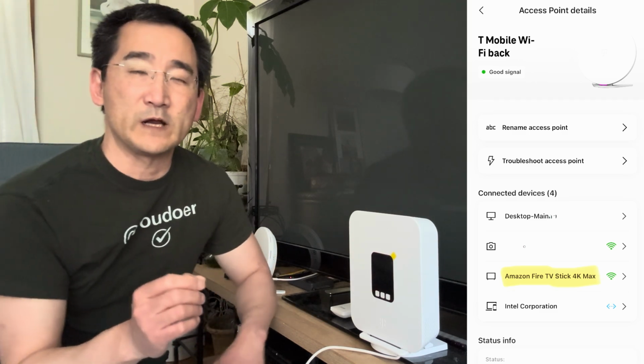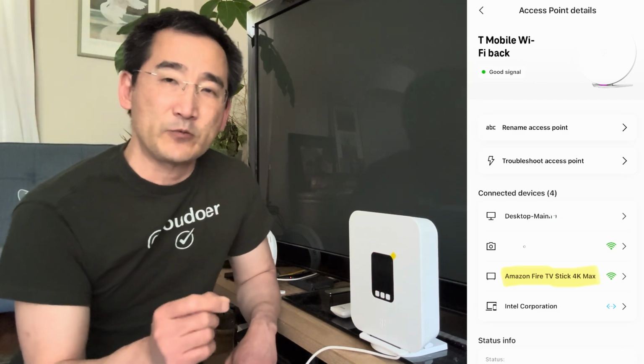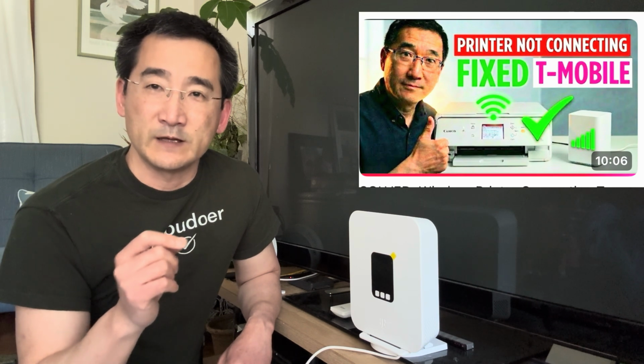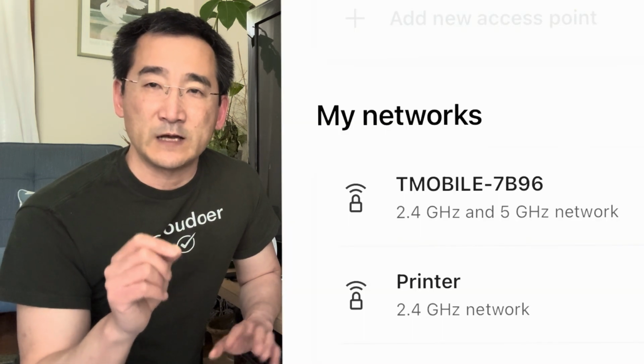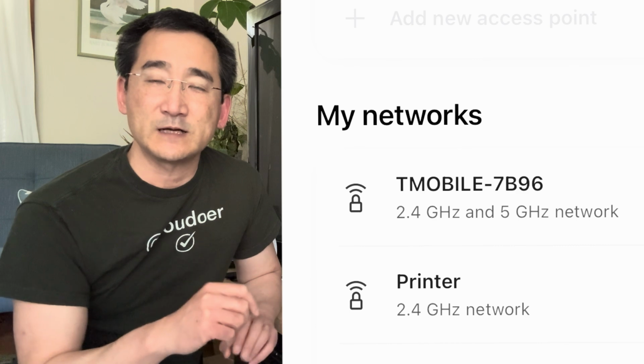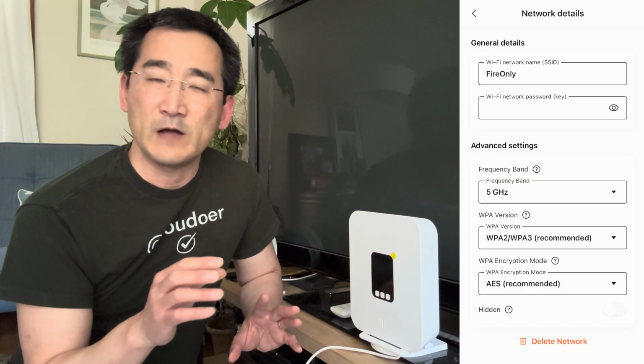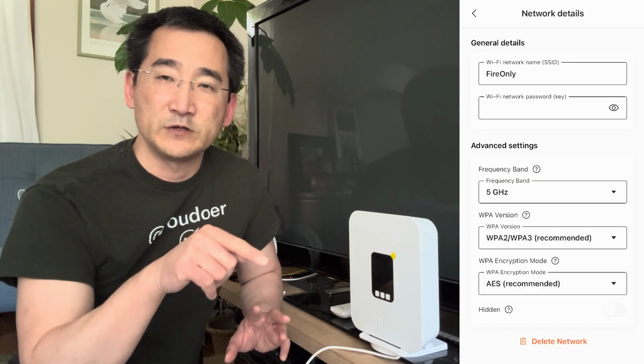Then, if you watch my printer video, I created a network dedicated to the printer, and I set it to 2.4 gigahertz. But for my Fire Stick, I created a separate network. If you're in My Wi-Fi, you can go down and add a network.